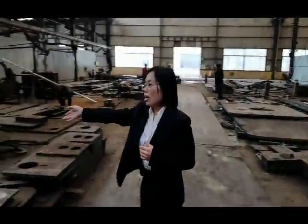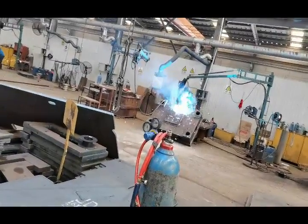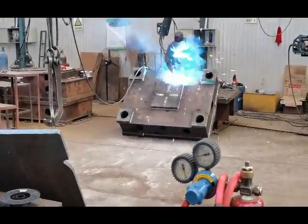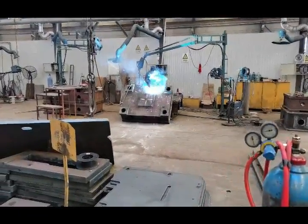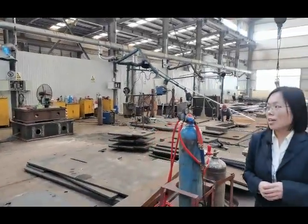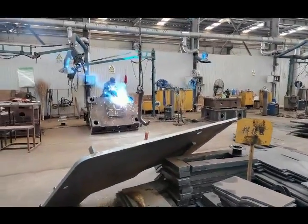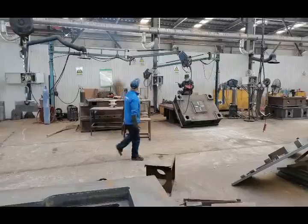Okay, on this side you can see our welding area. You can see our engineer is welding the machine. We have electronic welding machines and flip welding machines. That is the electronic welding machine which our workers are using. We have about 20 welders, and they are very professional. They can finish about 100 sets of machine body welding every day. Okay, now let's go on.